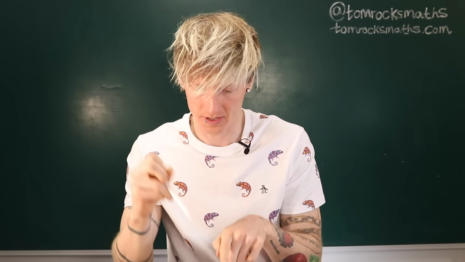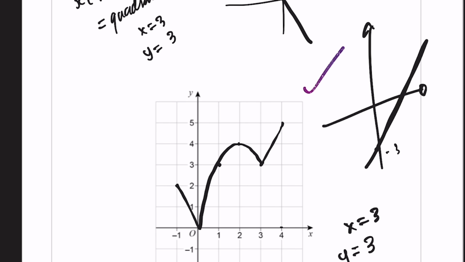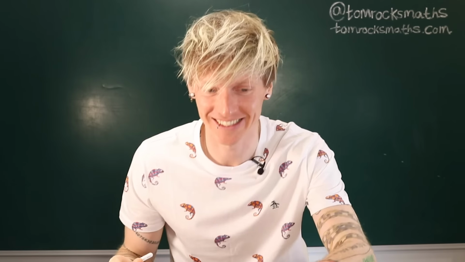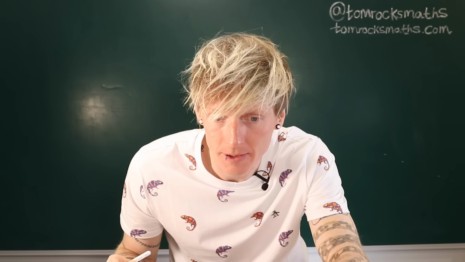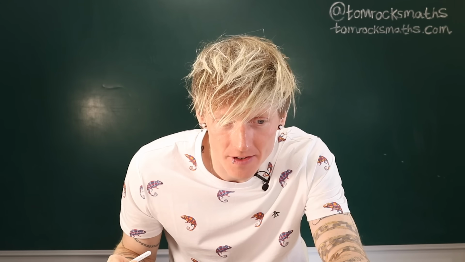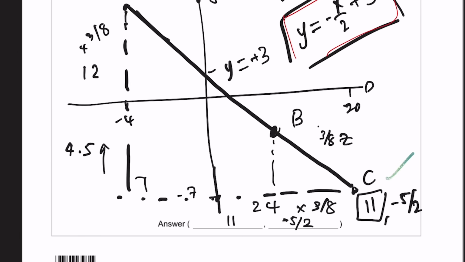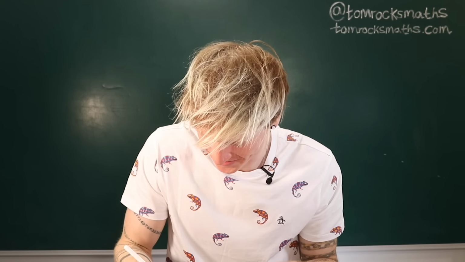Number 7. Oh, the fun graph one. So coming down, loop-de-loop, and then up. Beautiful. Right, 4 marks then I think. I've got, looks the same to me. So that's so far so good. 100% in. Right, number 8. What am I trying to get here? 11 and minus 2.5. I think that's what I got. That was the one I wasn't too sure about. Okay, that's good. Right, 4 marks for that.